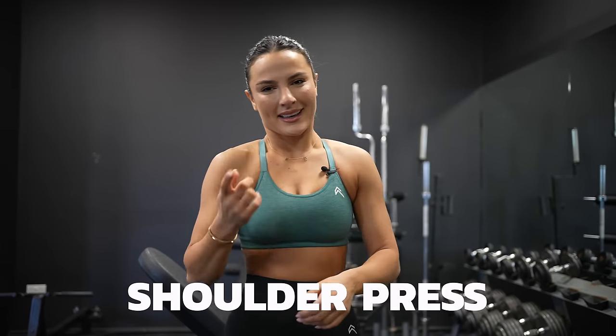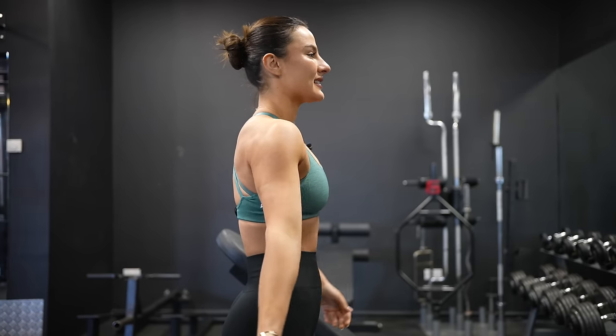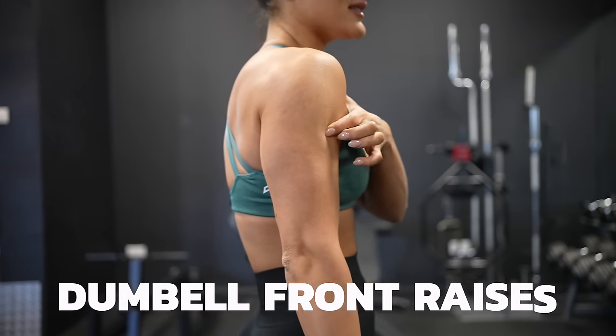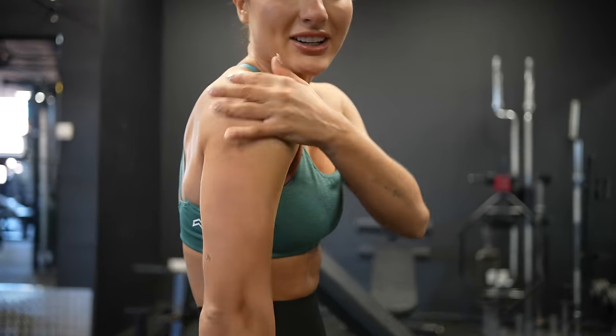So the next exercise we're going to be doing is another superset. This superset is going to require you to hit those delts. What do I mean about delts? Well, a little bit of fun fact for you. You see your shoulder right here? This pretty little boulder shoulder. Well, you have your front delt, you have your middle delt, you have your posterior deltoid. So you get all those nice little textured details on your shoulders. That's what hitting different parts of the shoulders means.